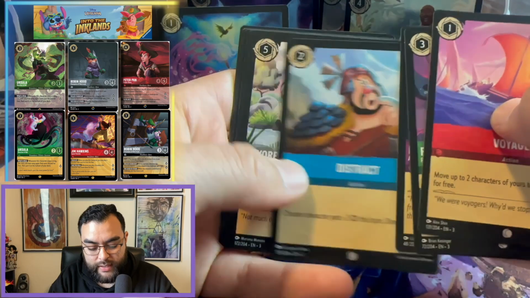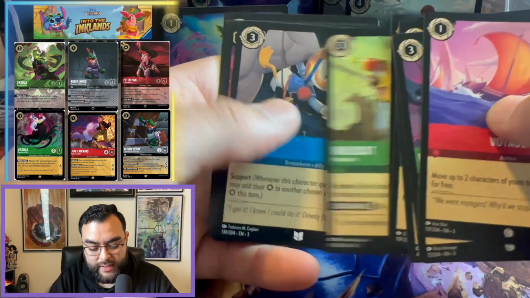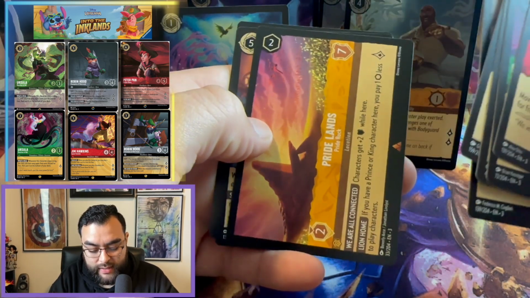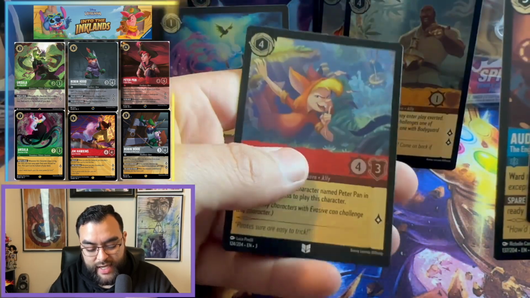Voyage, what do you got? Anything? There's an upside down dude, one in each pack. What is this box? Or trove, I should say. There's the Pride Lands, we need that in an Enchanted.